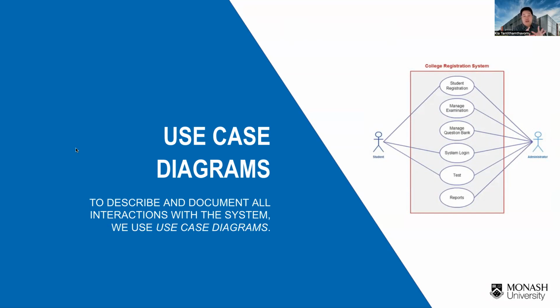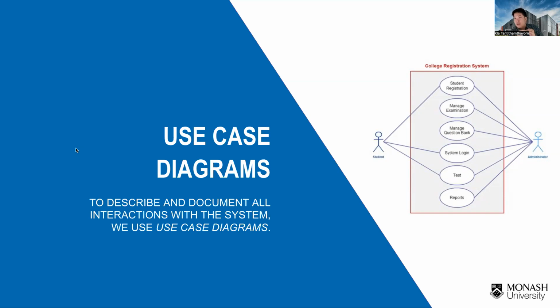Okay. When we have the requirement specification, we only talk about what the system should perform, right? What is the functionality of the system, but it does not describe which stakeholder can interact with that feature, that kind of thing. So that's why we need the use case diagram. For example, in this figure, we talk about, let's say, an admission system or student registration system or whatever.